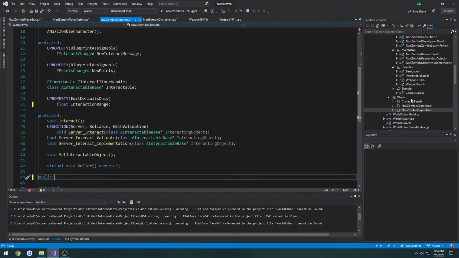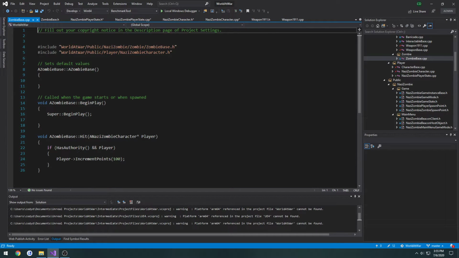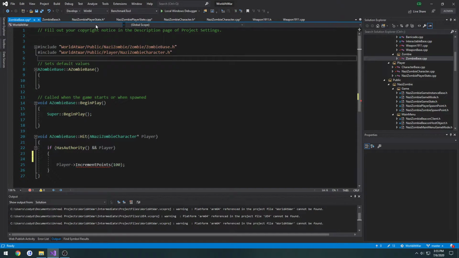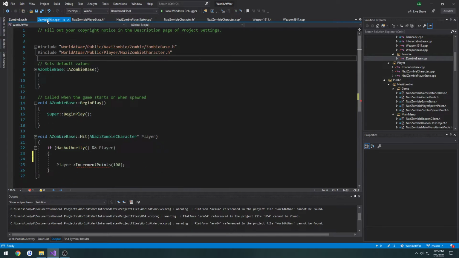So now let's go to our zombie. We have our zombie base, we have our hit function, and the hit simply goes down and calls increment points on the player that has been passed in. Well, we want to get the player state from that player. Because we no longer have increment points, include the player state header into our zombie base.cpp.